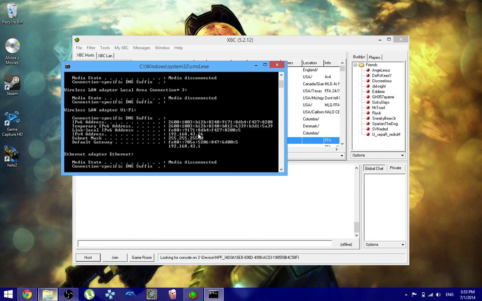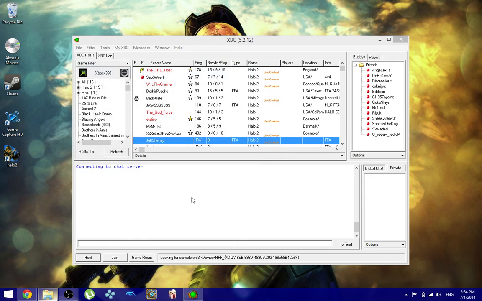Basically on there it will look like port 8602 TCP and UDP to 192.168, whatever your IPv4 address is. Make sure you have that because your computer needs to be set up to be targeted for port forwarding. If not, you may have issues hosting. Okay, so that's pretty much it, guys. That's pretty much the rundown of Xbox Connect.